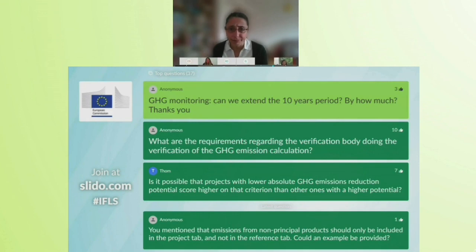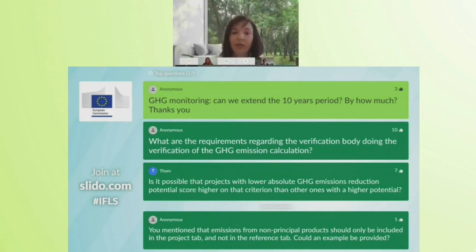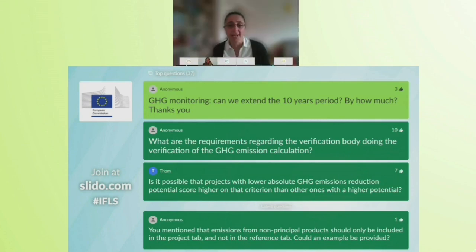Thank you very much. And there is another question which is about guaranteed access to geological storage. Is it needed, so it should be added to the calculations, or not? Well, you don't need to have the access ensured right from the beginning, but at some point at financial close, we would expect that this is guaranteed.